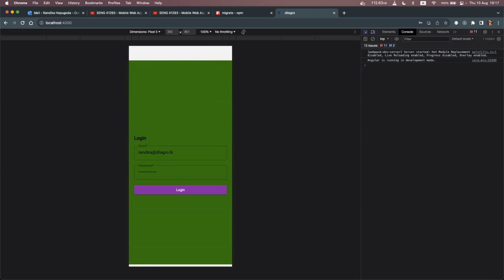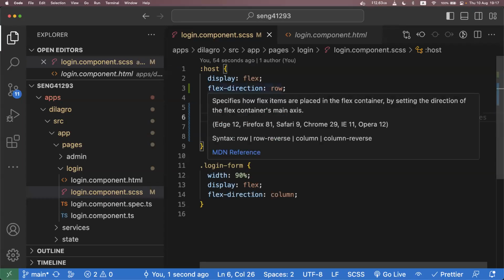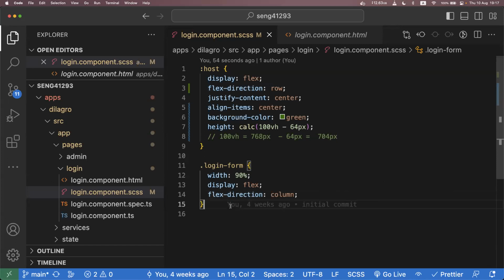So the easiest thing that we can do is use CSS media queries.